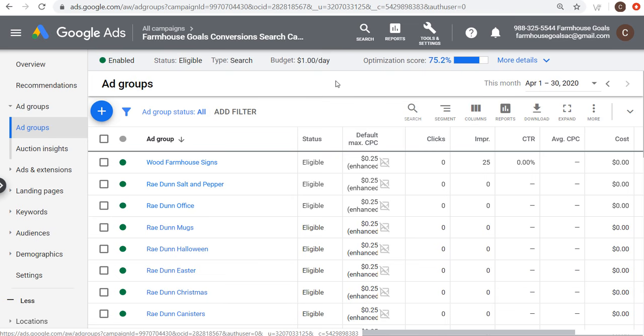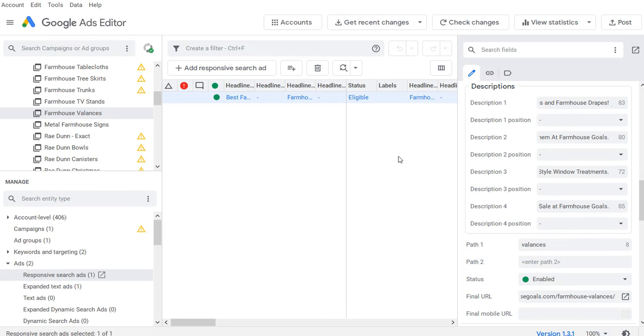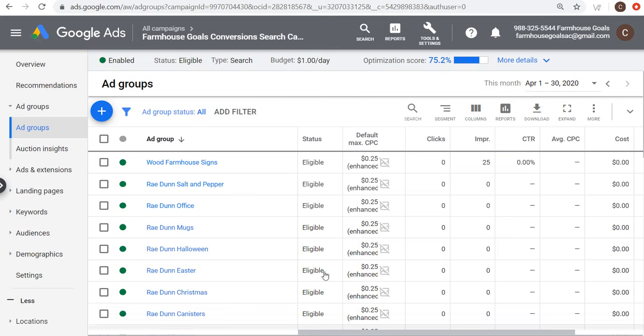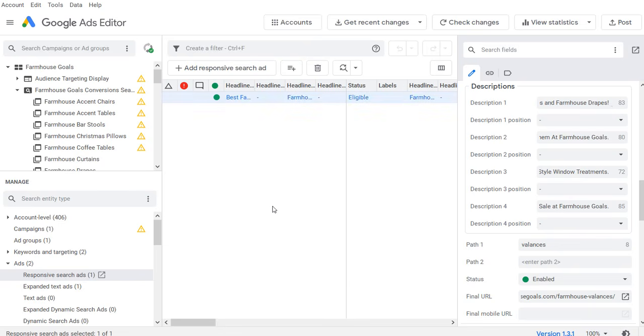So this is my Google Ads campaign building tutorial, how to create search campaigns, and essentially from start to finish, how I create search campaigns using Google Ads and also using Google Ads Editor. I would recommend testing Google Ads Editor, see if you like using it. Some people just prefer to work directly in the interface. I know at times I work a lot in the interface and at times I work a lot in Google Ads Editor. Really depends on what I'm working on.